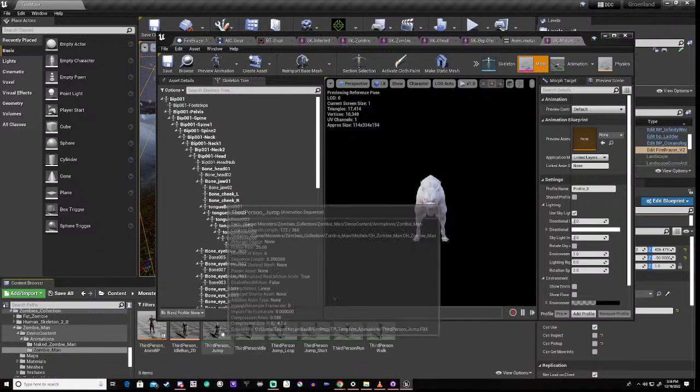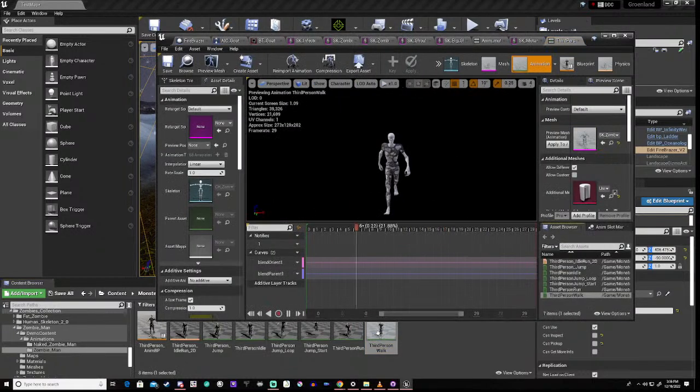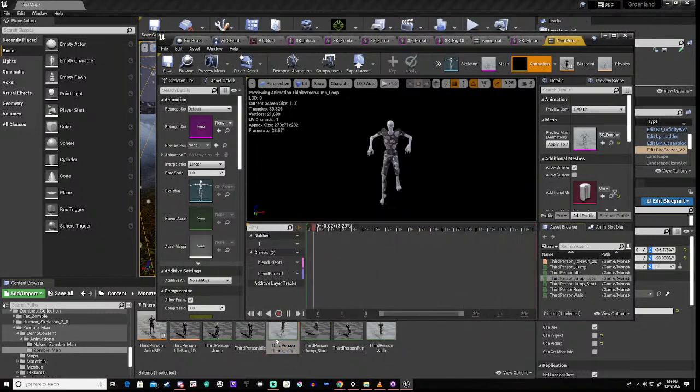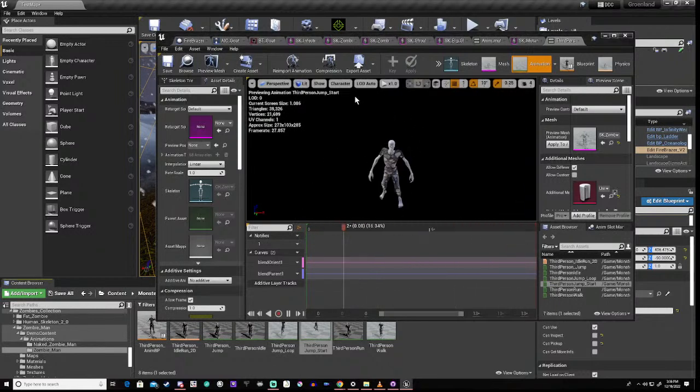It's basically just your third person animations, so that ain't gonna look exactly very scary. Right, that's just going to be crap, because you don't have, well, that's a bit naff.